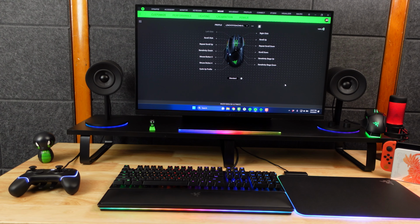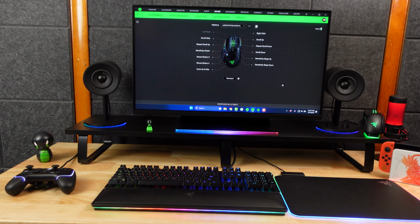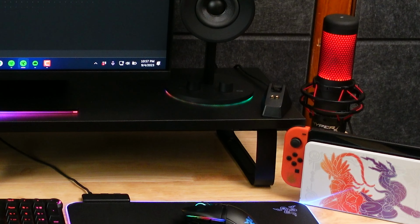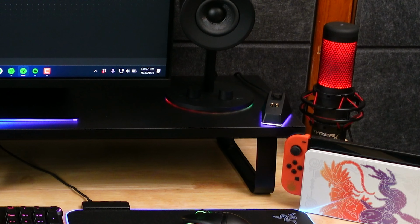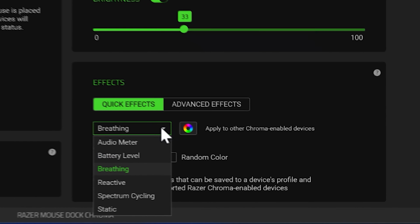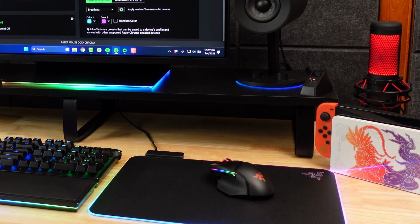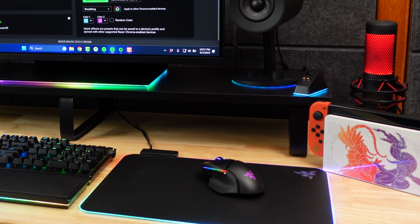It's pretty good. All right, let's show you what it looks like with everything all tied together. It's pretty fresh. You see everything's there together, but the mouse and the dock are both green, even though I have everything set to wave. And now if I take it off, it should go to wave on the mouse, but the dock doesn't have the capability of wave, at least in this setting. If we go to the breathing spectrum, strikingly, it doesn't actually do a wave. You can see the mouse is. And yeah, I really like that line that goes across the top on the mouse.